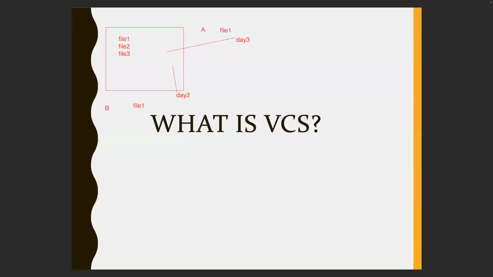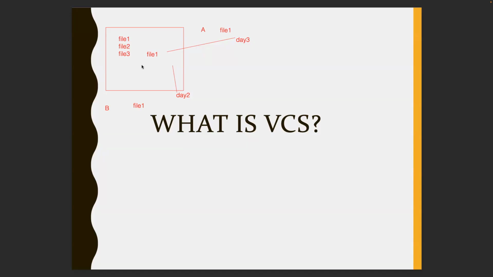Is the scenario clear for everyone? So there is some shared folder, let's say a couple of files are there, person A and person B are downloading the same file and making some changes. After day 2, B kept the file back, meaning he made the changes and moved those changes to the shared drive so that everyone can use those changes. After day 3, A kept his changes back. So after A keeping his changes, file 1 on this shared drive will have which person's changes? The last updated one. The last updated one, obviously, right? Simple logic. Obviously, the last updated changes will go in here, right?